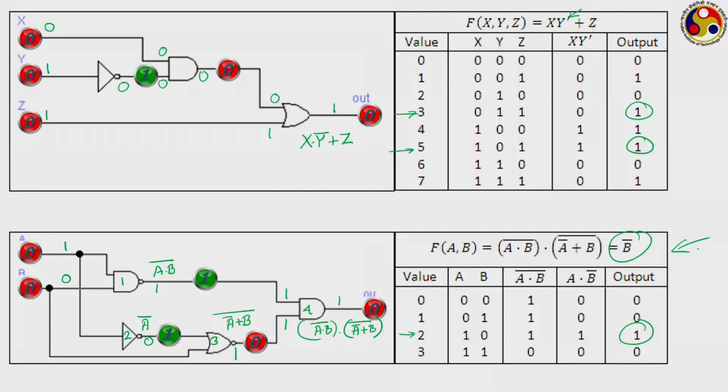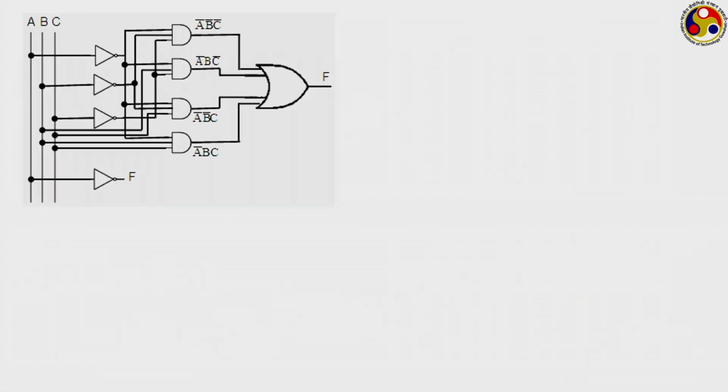Here we are still dealing with just 2 signals, but we want our circuit to operate such that only when A is 1 and B is 0, we want to get an output signal. In all other cases, it should not give any signal. So, by combining these 3, we are getting an output signal only for this combination of A equal to 1, B equal to 0. For all other cases, your outputs are 0. And this way we can combine any number of inputs through any number of circuits to get any kind of output variation. Here you have an example of 3 inputs A, B and C, which has been directed through several operations to get possible outputs.